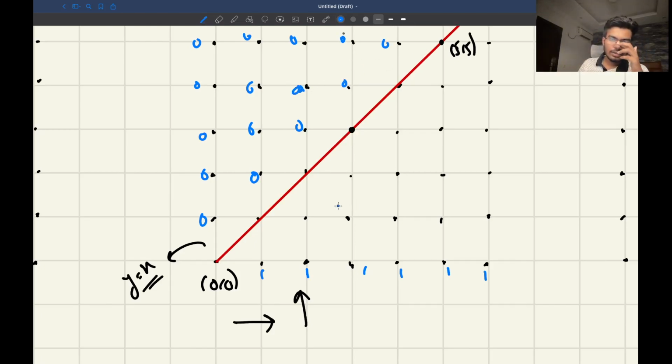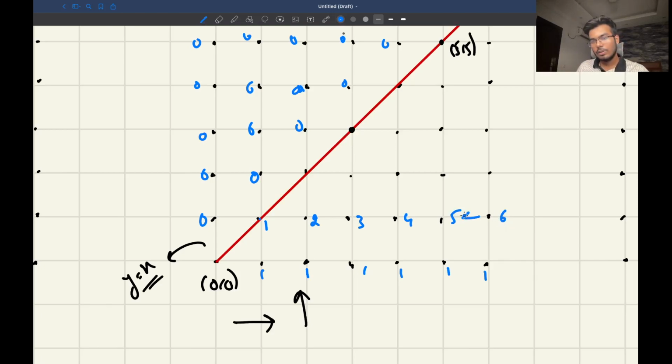Okay. Now you can initialize a DP array of, let's say, n plus 1 into n plus 1. Okay. 2D array. And then, if you want to reach this point, you can either come from here or come from here, right? So the only possible move to reach here is 1, by going right and then going up. So the number of ways to reach this point is 1. Similarly, for this point, there are two ways. So we can go like this or we can go like this. So the number of ways is 2. And for here we have 3 ways. Here 4, here 5, and here we have 6 ways.